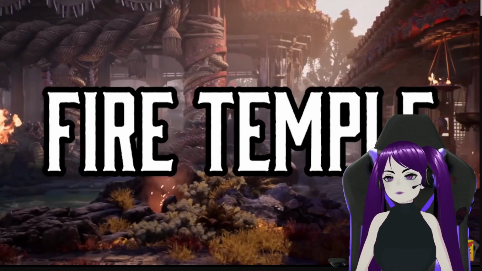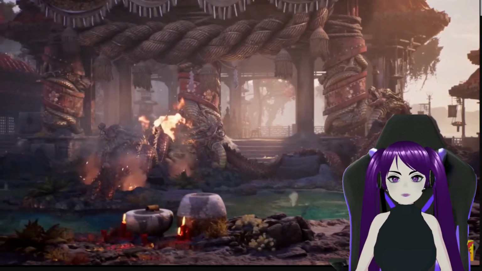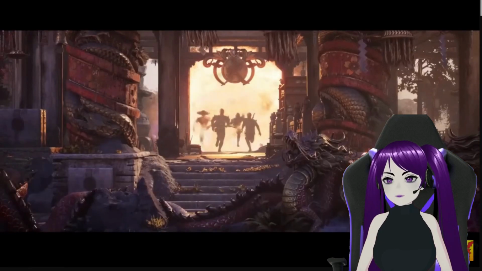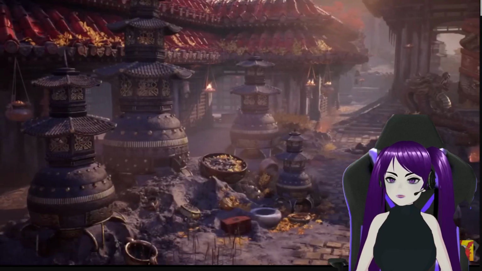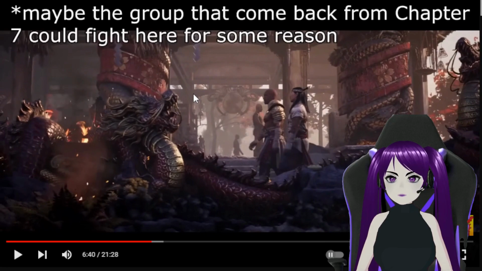This is the fire temple. It is the only stage in the story mode that you don't fight on. Very interesting. We actually do see this place quite a lot of times in the story mode, so I personally assumed that a fight was going to happen here.